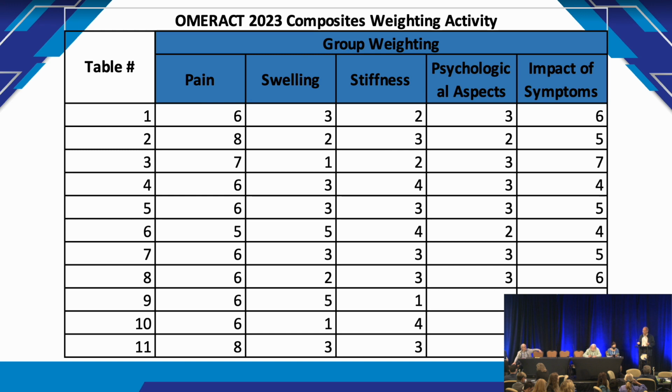So something is emerging there. What about psychological aspects? Psychological aspects seem to be among the lowest, but it's very homogeneous, you know, 3, 2, 3, 3, 3, 3, 2, 3. So it means that you have an important weight given to this compared to other dimensions where some tables put 1, like sometimes swelling or sometimes stiffness. So swelling and stiffness is the most heterogeneous, probably, because it ranks from 1 to 5 for swelling, and stiffness is a bit more homogeneous, 3 to 4 in most of them.